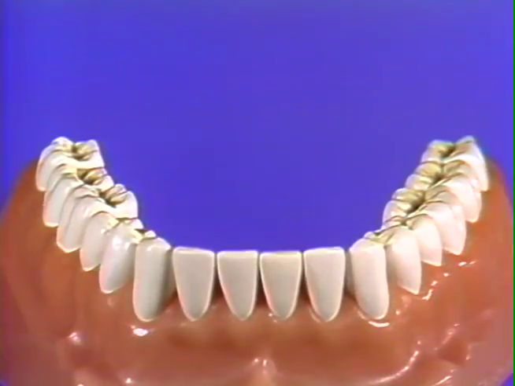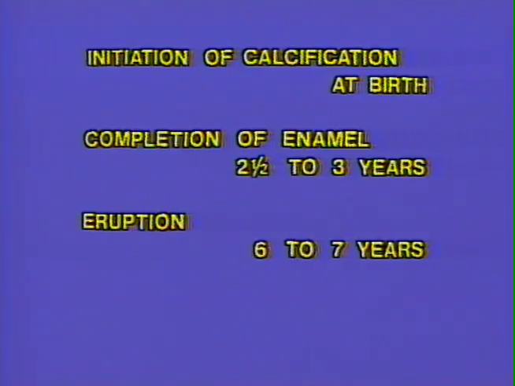The first molar is the largest and strongest tooth in the lower arch. It normally presents 5 functional cusps and 2 well-developed roots. The mandibular molars function with the maxillary molars in grinding. The first evidence of calcification of these teeth is at birth. The enamel layer is completed between 2.5 and 3 years, with eruption usually occurring between years 6 and 7.